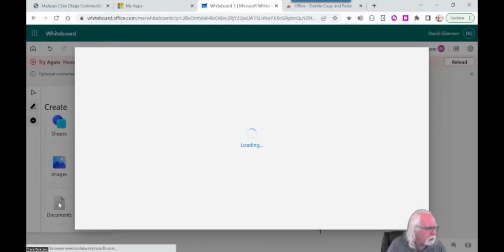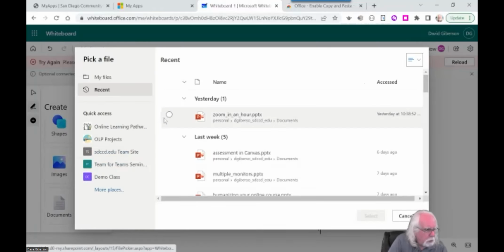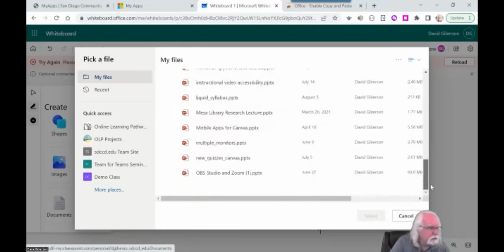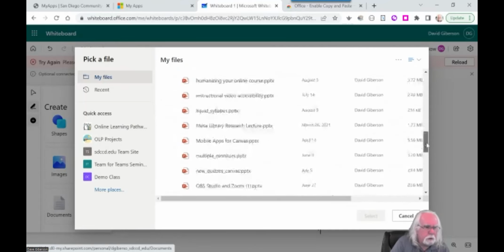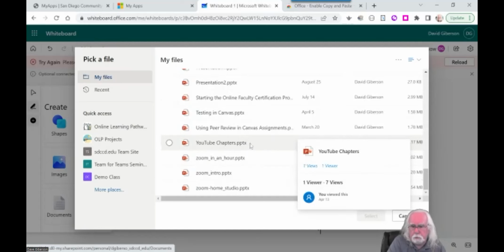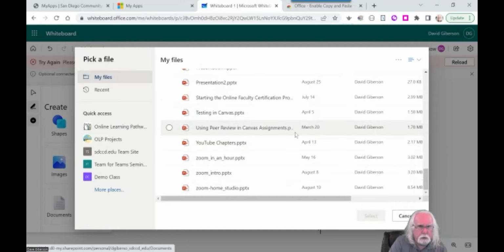I think they're still working on this. When you click on the documents thing, it takes you to your OneDrive. And you can access all the files that you have stored in your Microsoft OneDrive, which is likely to become your preferred place for storing documents in the cloud, particularly if you are constrained to use the web versions of the Microsoft Office app, which can readily save documents only to OneDrive and not to your local computer.